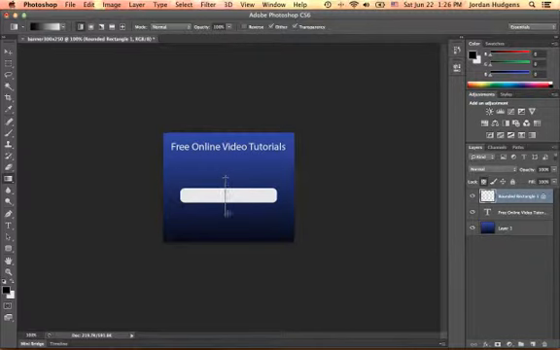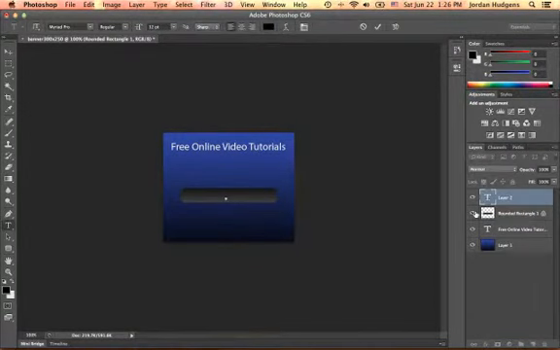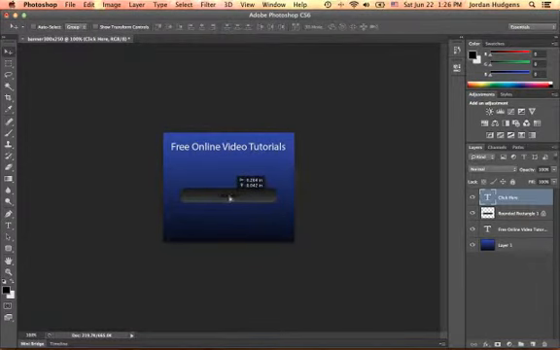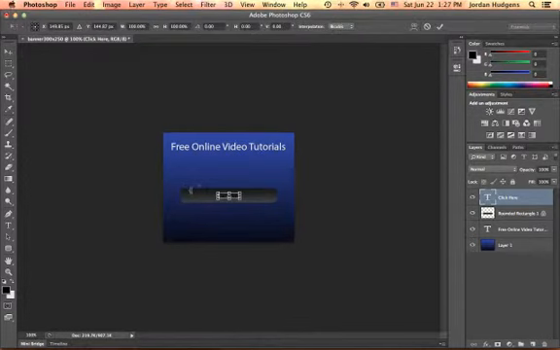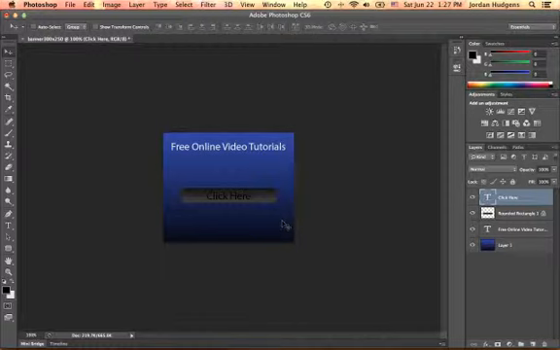So I will come here, and now I have a nice little button, and I'll add some more text that says click here. And we'll hit Command T again, and after you've done that, if you hold Option or Alt Shift and then select any of these icons, you can actually expand it right from where it's at, and it expands in every direction and maintains its aspect ratio. Hit return, and now we have it.